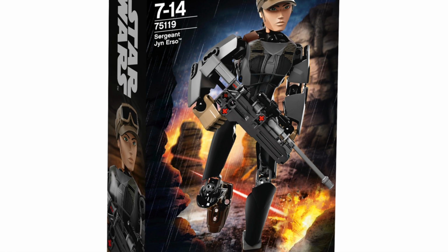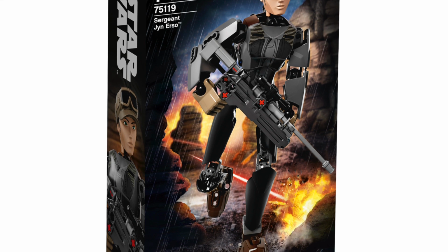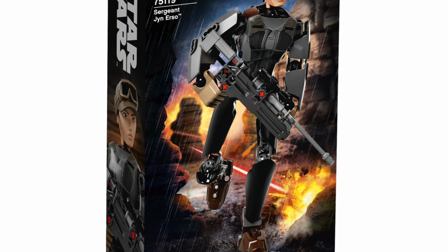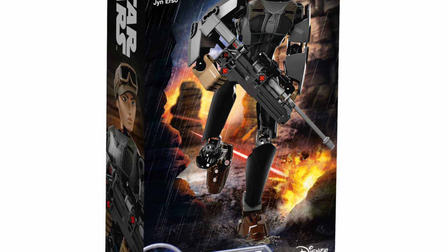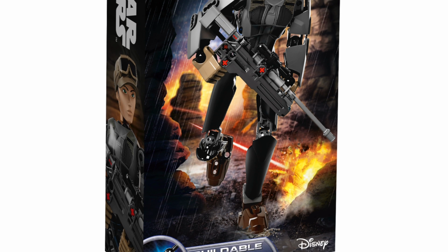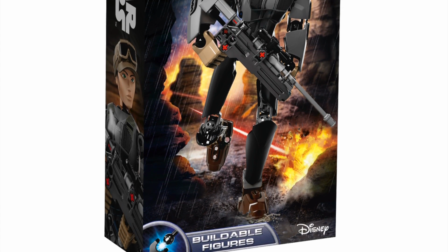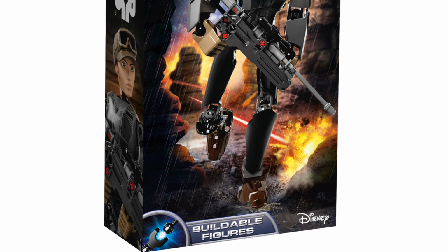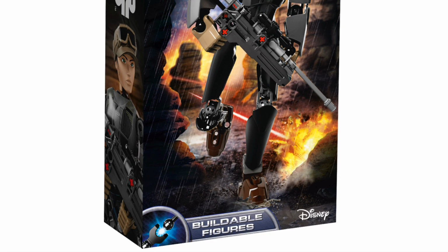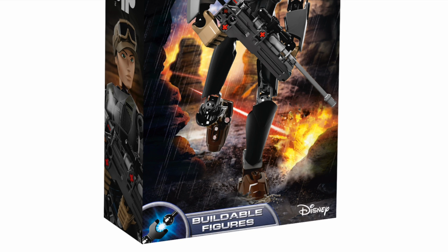So it sounds like she uses the same play feature as we saw on Bionicle. Looking at the box, again, we've got a lot of destruction there. Her gun looks a little customized from the traditional blaster rifle we've got. So based on the description, it seems like a fairly basic build, nothing too out of the ordinary for what we've seen based on the Star Wars Constraction figures we saw this year.